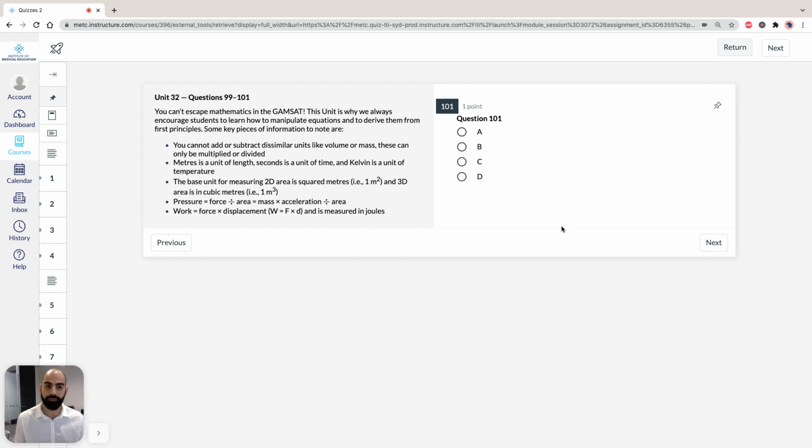The best advice I can give is every time you're writing out equations, leave the units in there and take note of the equations and the units that aren't SI units. Say, for example, for mass, or for force, or for acceleration, or for velocity. Take note of that, because if you do, it will make answering these questions a lot easier.